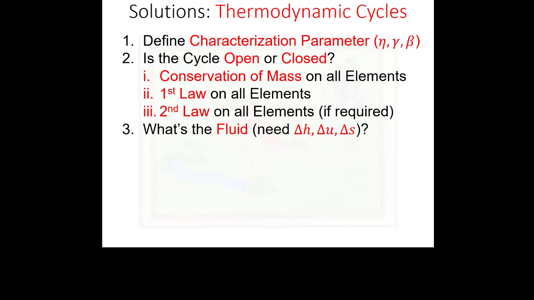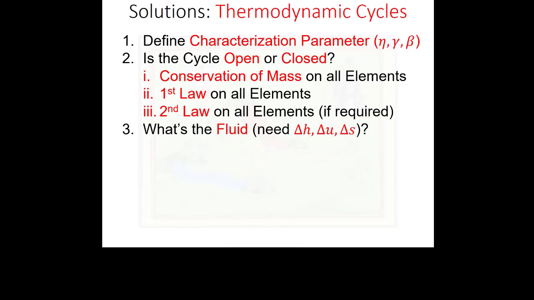But in order to get numerical answers, we're going to need to know what the fluid is, because this is another thing that I think people don't like about this class, particularly if they're trying to memorize things. You can have an equation that has delta H in it, but there's like 5 or 6 different ways that we know how to find delta H, right? So what's the right way to find delta H for the problem that you're doing? And I think narrowing in on that starts with what's the fluid, right?